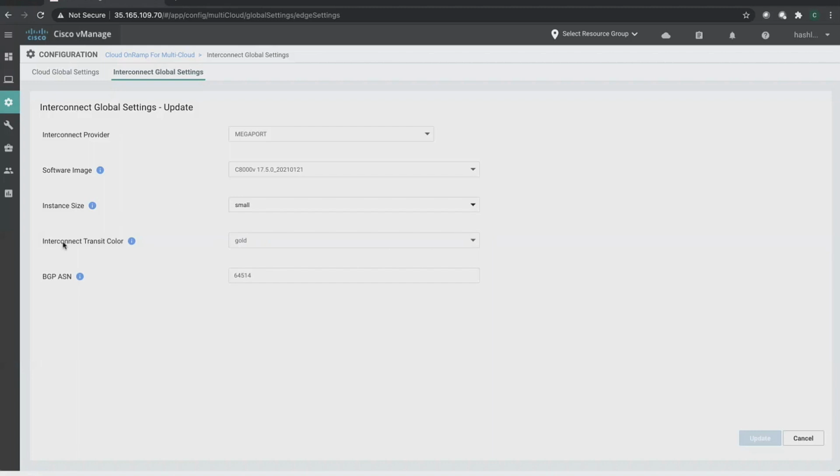When Steve was talking about the backbone interconnect, where we're utilizing Megaport or GCP or whoever else as a backbone, for region-to-region connectivity where we're not touching the cloud, we're just going from one region of the world to the other but leveraging Megaport's backbone, that's where we can also choose our interconnect transit color. This is what allows us to create a separate set of tunnels just over the backbone so we can more finely tune some of our routing policy as well. You can see here we can also choose our BGP ASN. This is for when we're peering with AWS, Azure, GCP. We can tune what BGP ASN we want to use in case we want to get that specific with some of our route policy.